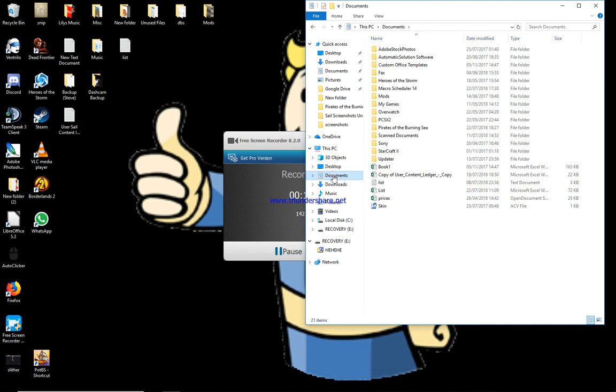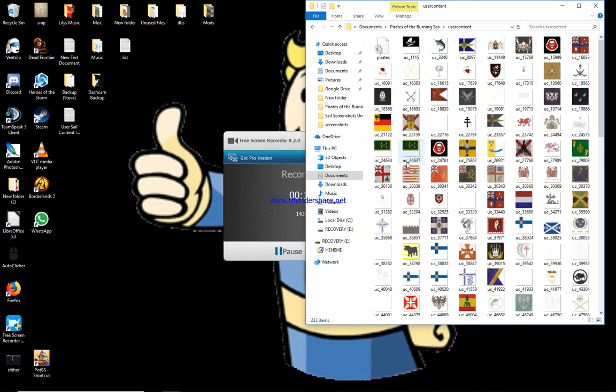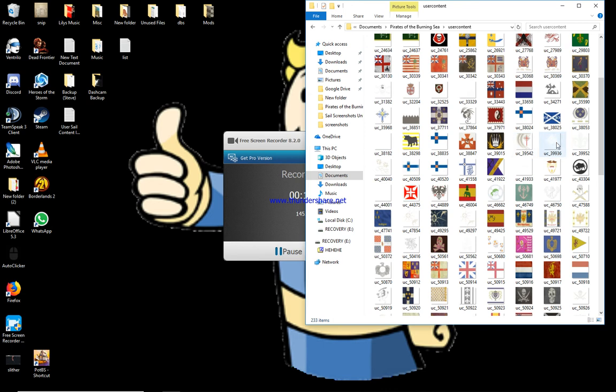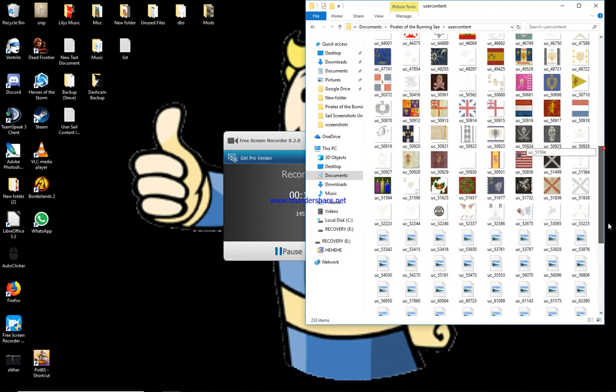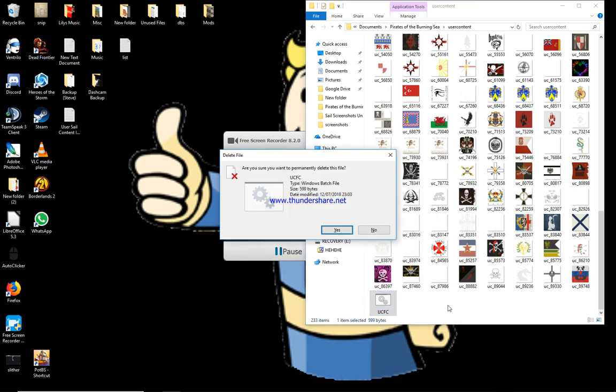and we're going to go and explore that file. So Documents, Pirates of the Burning Sea, user content, and as you can see we have all of our user content files in there. Any that look blank, have no fear, they really aren't. What we do need to do is, if you have manually installed this file, we need to take the UCFC file and we're going to delete that.